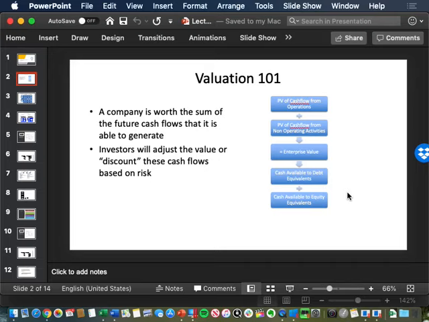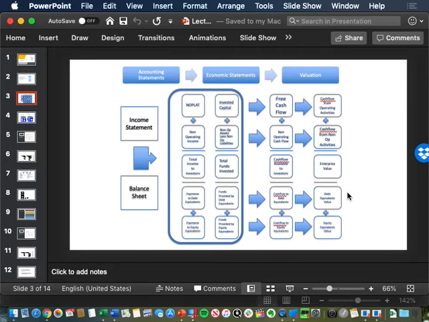All right, but labeling the buckets you're going to find will be very helpful. So to help better understand the process we're about to go through, I think a picture is worth 1,000 words. So the picture of the process at a high level is on the next slide. And what we're doing is a 3-step process. Traditionally, when you're taught valuation, you're taught a 2-step process, which means you go straight from financial statements directly to valuing cash flows. We're going to have an intermediate step, and the step is highlighted on this page.